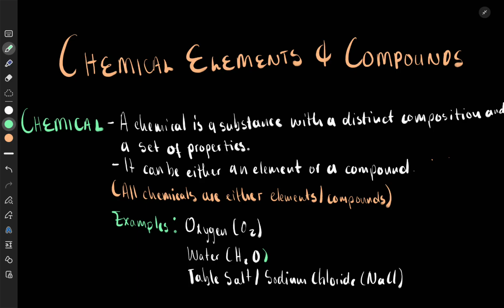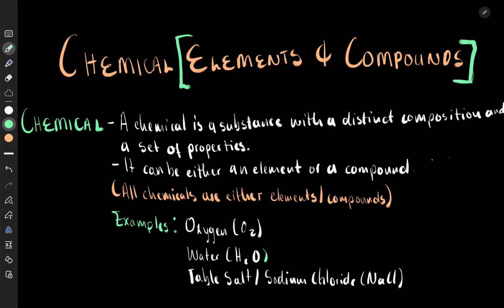Let me do something which can help you understand already what this video is going to be like. We're going to be talking about chemicals, which are elements and compounds. So that's the first thing. The heading is chemical elements and compounds, which we can say chemical elements and chemical compounds, or we can just say chemicals, which are elements and compounds.